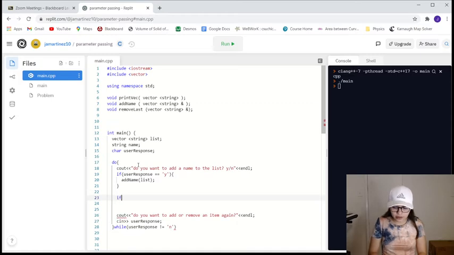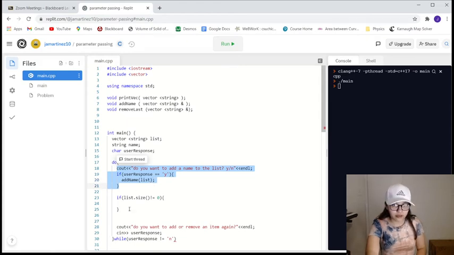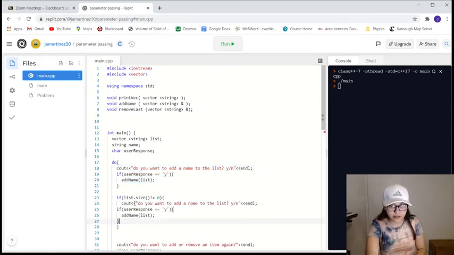Then we're going to say, we need to make sure that the list is not empty, list.size is not equal to 0. We're going to make things easier here and copy and paste stuff.